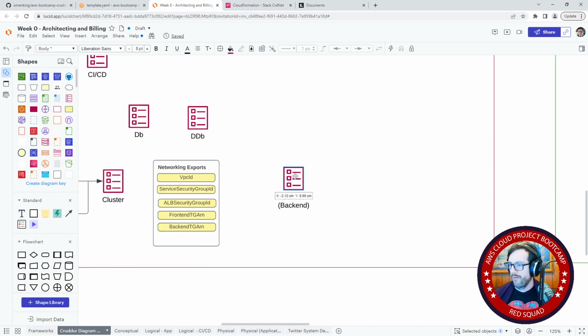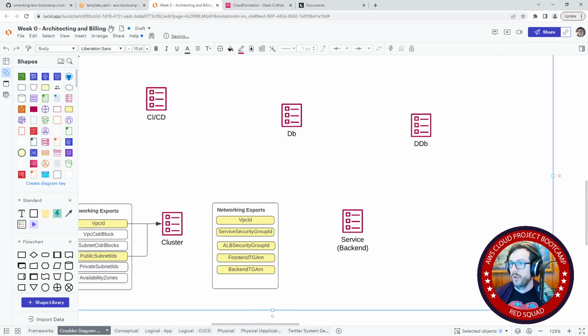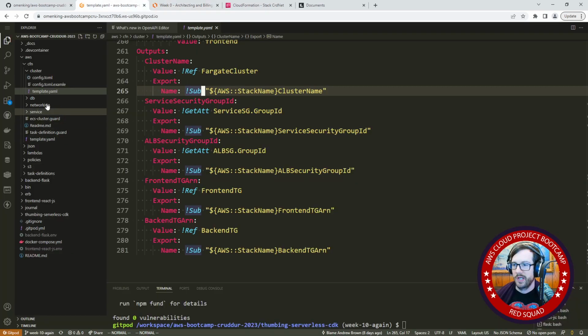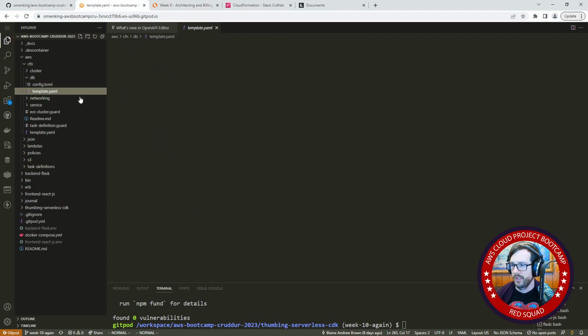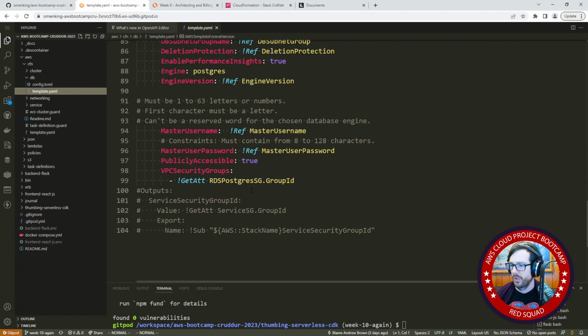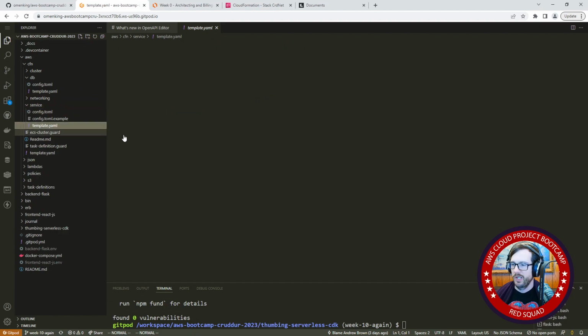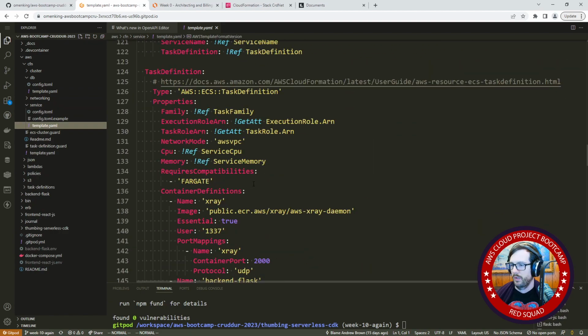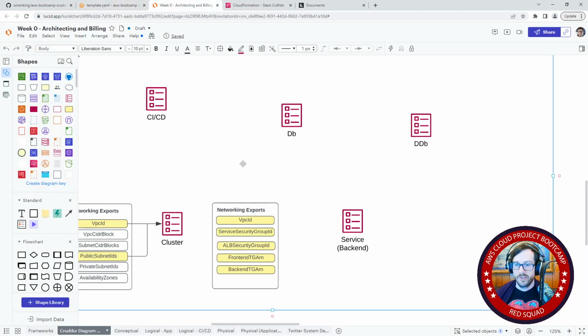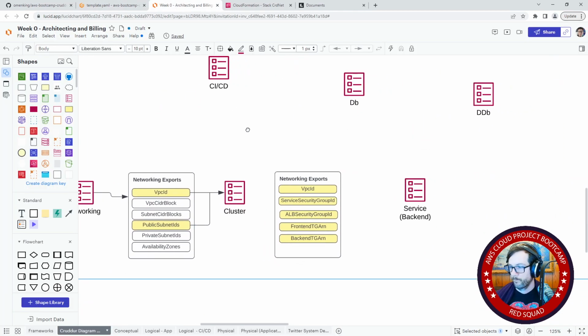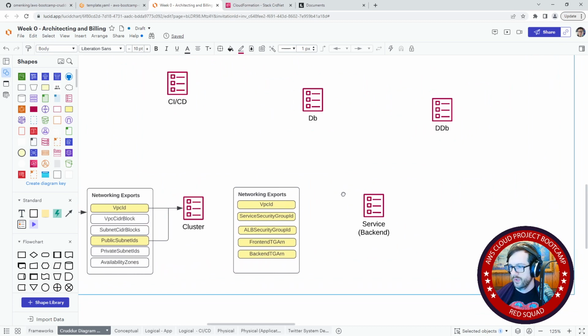But we have that, but we also have the database here. And I don't think we really have any outputs that actually matter for our database. So if we go over to here, and we go down to our template, I'm pretty sure, yeah, we don't even have anything for the outputs there. So really, it's that. Does the service have any outputs? It does not. So we might want to expose some things there at some point, but right now it seems like all of our outputs are actually being used.